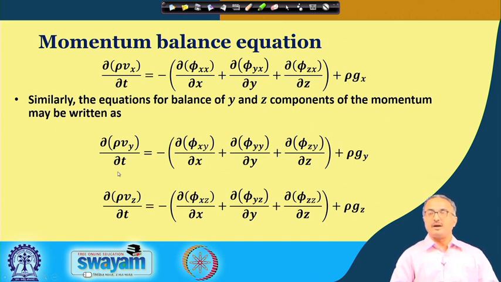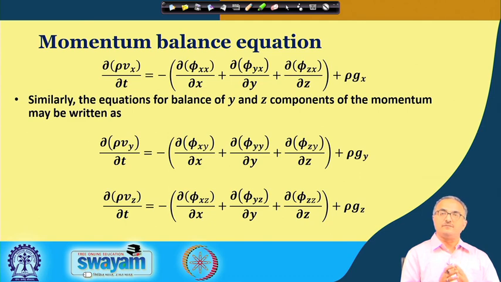So, now you see that unlike the mass balance, where we had only one equation, and the species balance, where we had only one equation, in momentum balance we cannot have one equation because momentum is a vector. So, whenever we write the momentum equation, we have to write it in 3 directions separately. Of course, we can club them together in a vectorial form, but whenever we write in scalar form, these have to be written separately as 3 equations. That is why I am not putting them together as of now, treating each of them in scalar form. Later on we shall see how we can club them together and have the vectorial form.